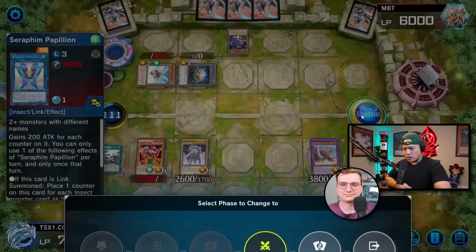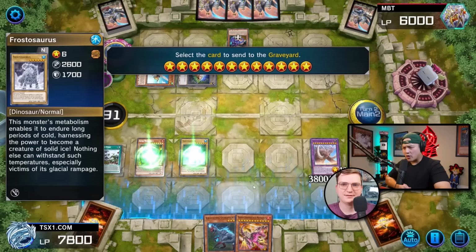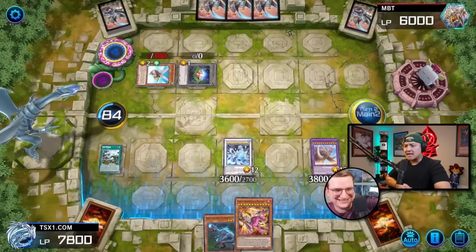Taking 2k damage, I'll go to main phase 2. I will synchro these two cards using my Xeno Meteor and also Frostosaurus to summon the Transcendosaurus Glaciosaurus. Oh no, it's huge. I'll be honest, bro, they're just big monsters. And that's it, bro. That's it.